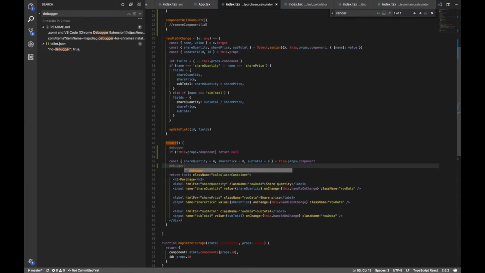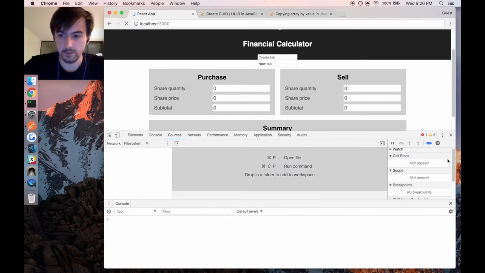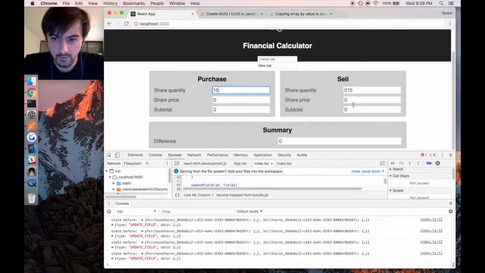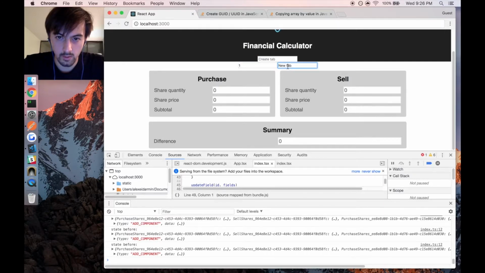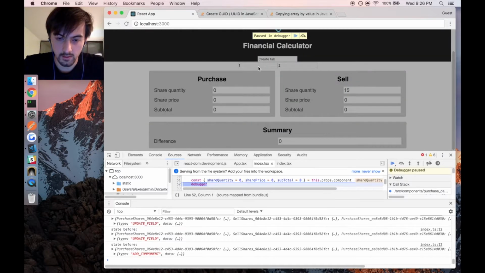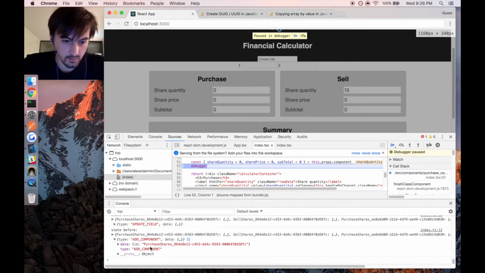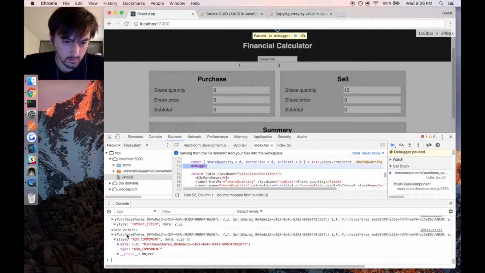I don't know. Let's throw in a debugger down here. Refresh the page. 15. Create a new tab. 1, 2, 15. Okay. I'm gonna click on here. What do we have for, first of all, data.